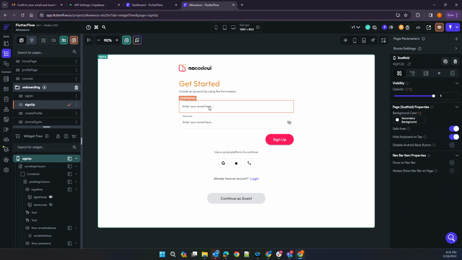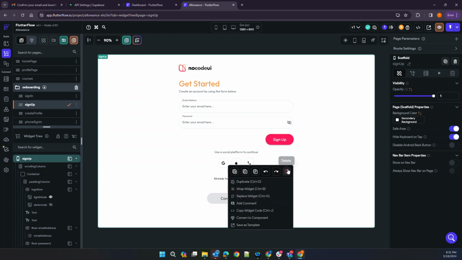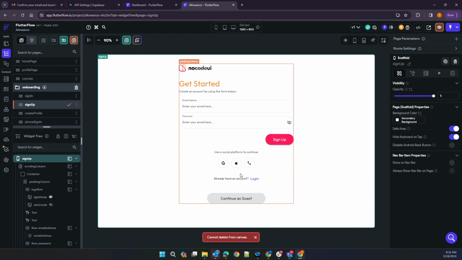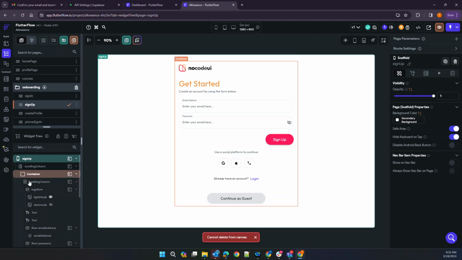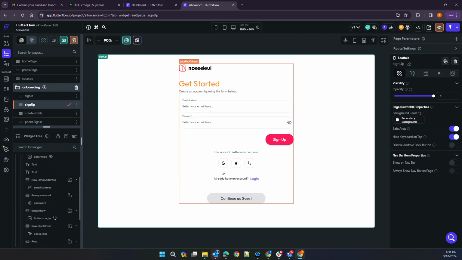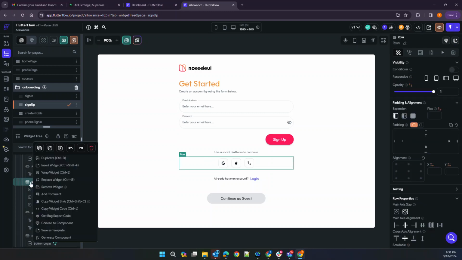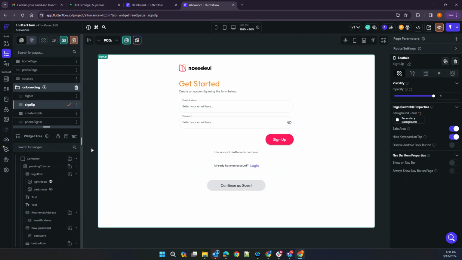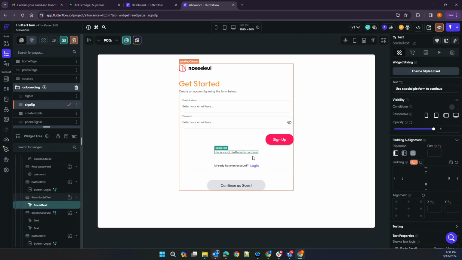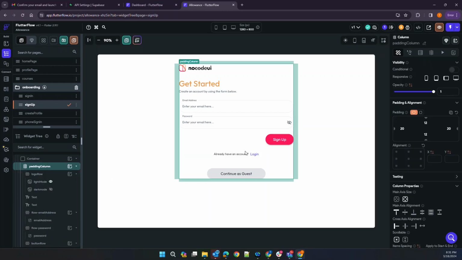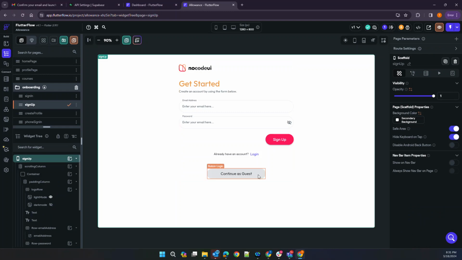But the main feature here, since we're on the sign up page, and we didn't enable Google, we didn't enable any of these. So right away, I'm going to go ahead and remove these. I've got to go down here. So if we click on it here, there it is. It finds it here. I'm going to go ahead and just delete this whole row because I don't need it. I'm not going to do any of those logins right now in the app. And of course, when I click that, brings us over here. We don't need this whole row. And already have an account login. That'll be good. We want that one on there in case someone goes to the wrong page. Continue as guest. I don't think so.